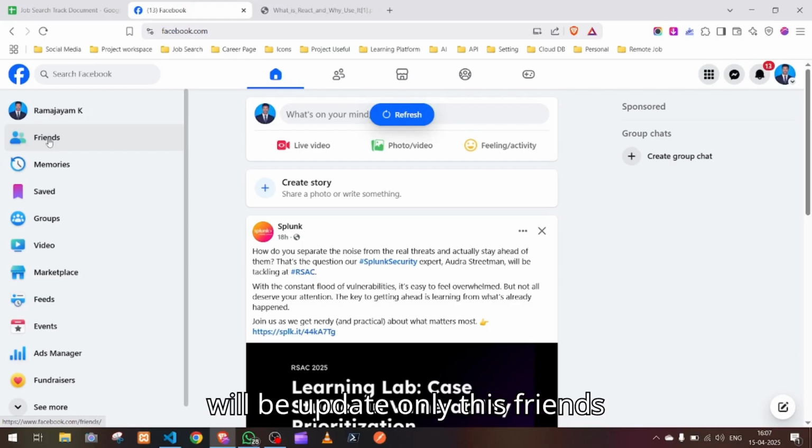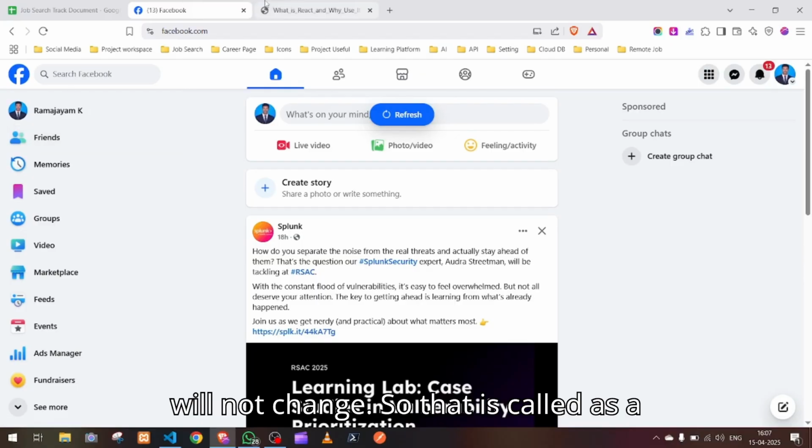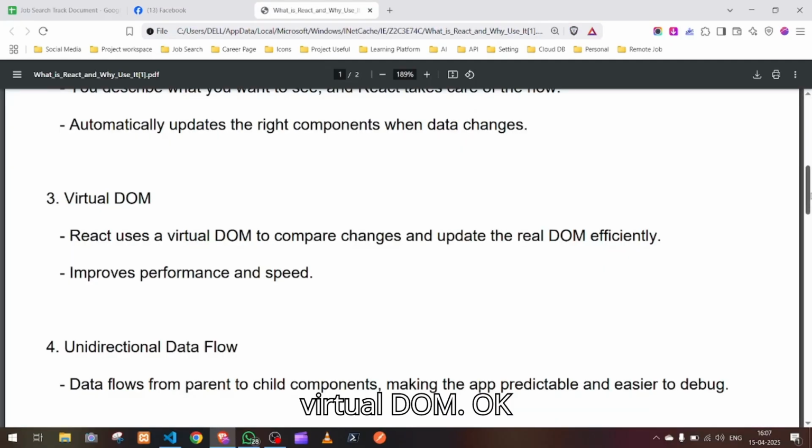It will update only this friends and this friends, that p tag only. It will not update the overall thing. So that is called a virtual DOM. Whichever one we are changing, that specific thing will be updated in our browser. Other things will not change. So that is called a virtual DOM.